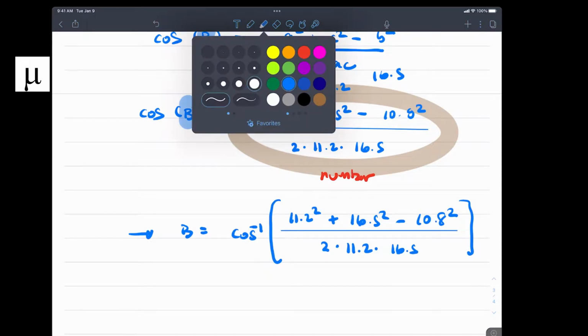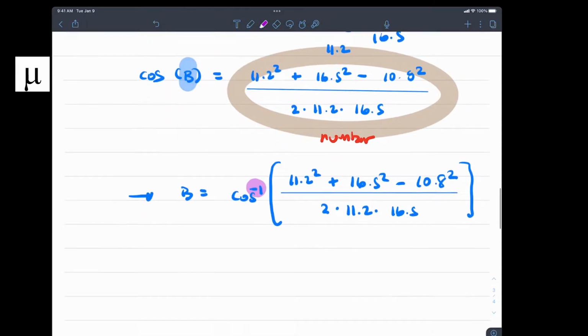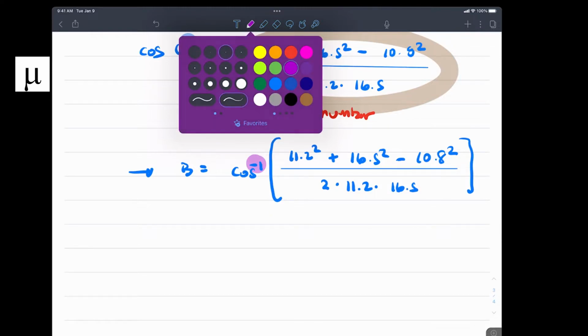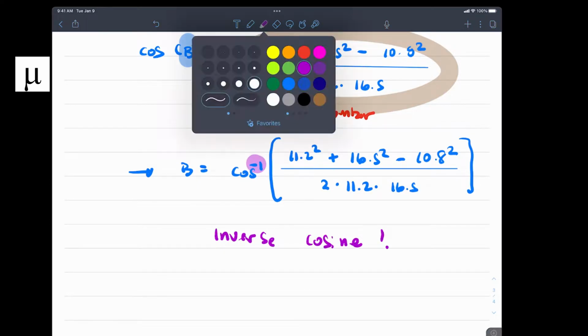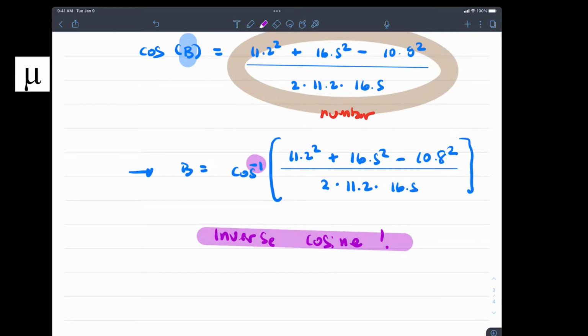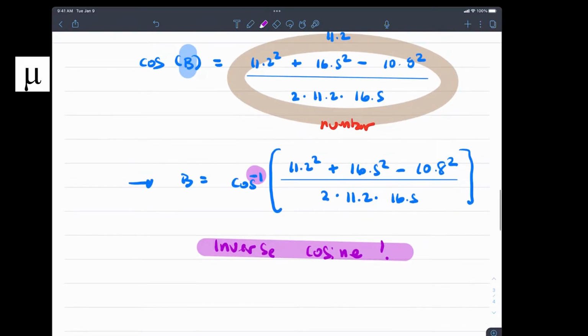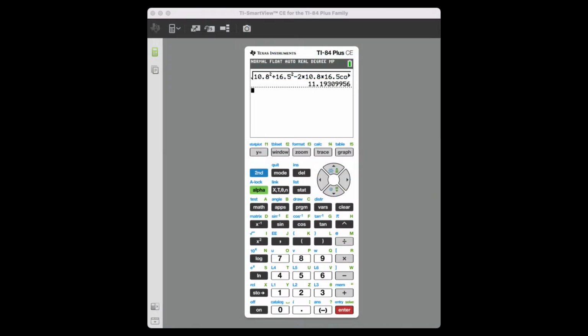Okay, we're going to use that inverse cosine function key again. We'll learn more about that, but I want you guys to know, I'll put this here. This is called inverse cosine. We can do this to get angle B. I know that they talk about inverse functions in 125 and these other classes. So let's see what we get now. Okay, you guys ready for that? There we go. Inverse cosine. Put an extra parentheses.